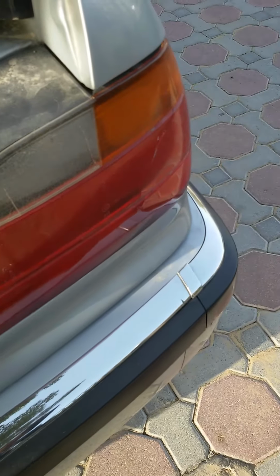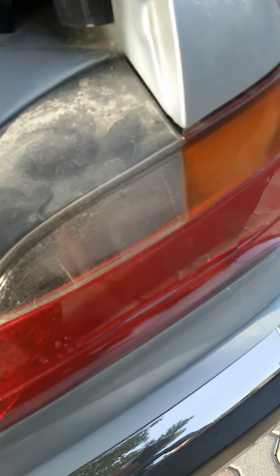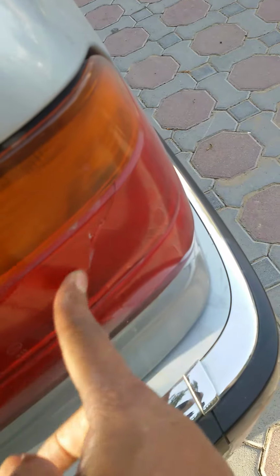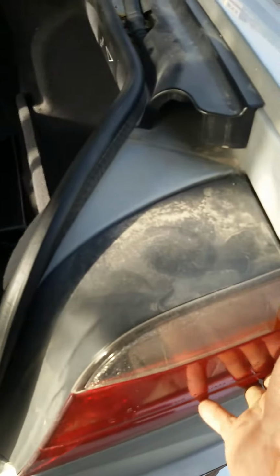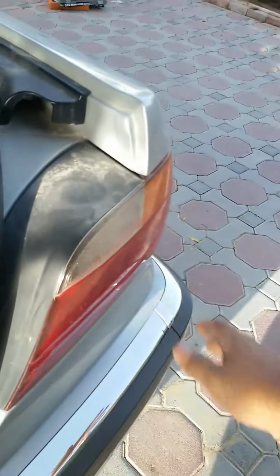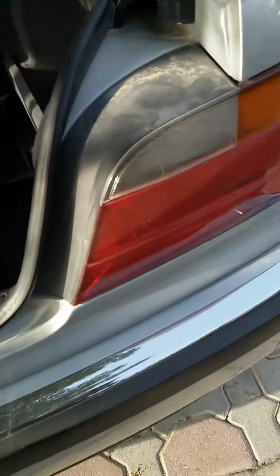The one I have is an OEM, but it's got a few cracks on it, as you can see. And it's faded. It's also got another big crack over there. So essentially, what I'm going to try and do is to get this replaced with one I picked up recently, and that's the piece. So the idea is to get this off and get the new one on.